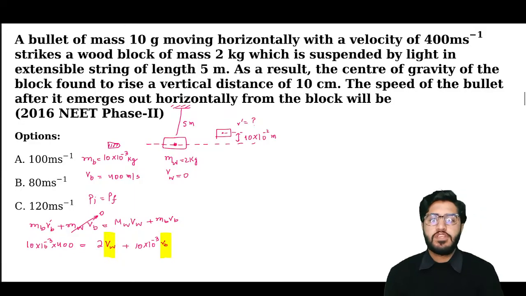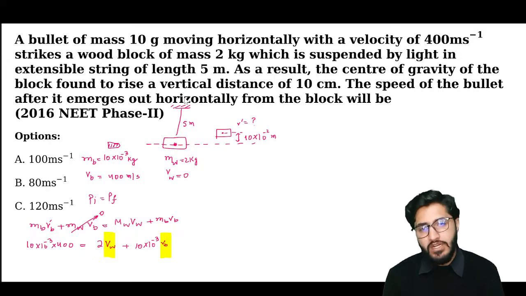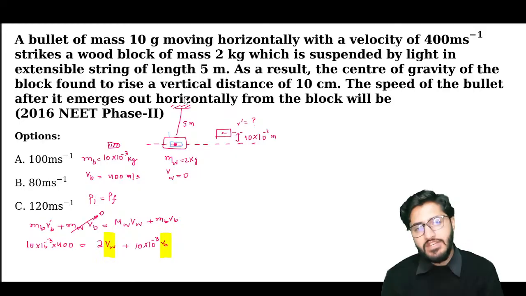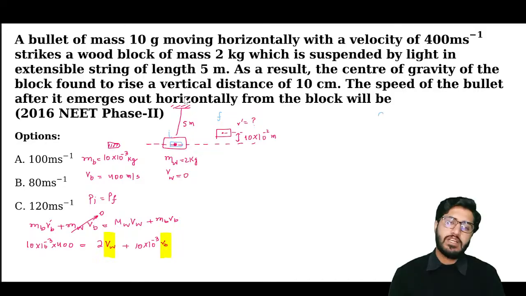Look, if this is my initial condition, when the bullet is inside the block, at this particular point, this is my final condition. So between these two conditions, I can use the conservation of mechanical energy here. Yes. Kinetic energy initial plus potential energy initial is equal to kinetic energy final plus potential energy final.